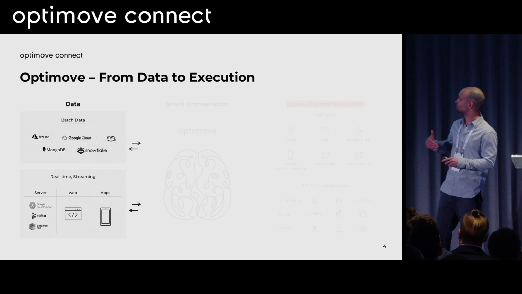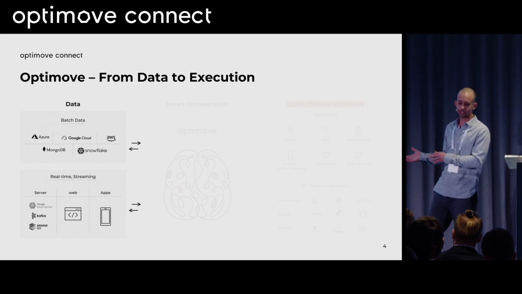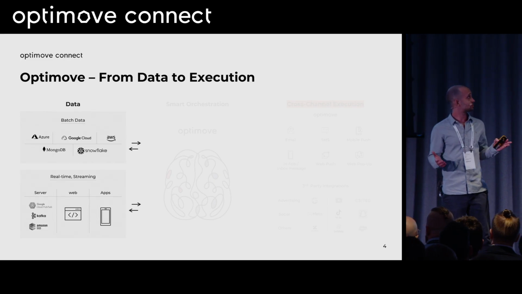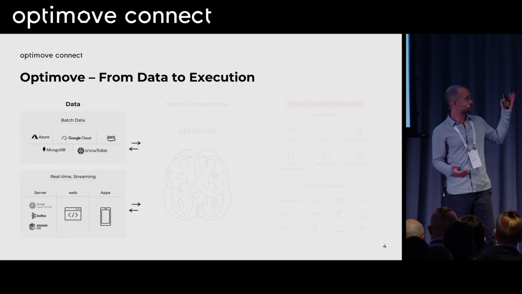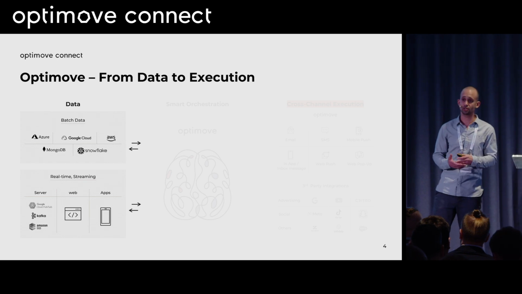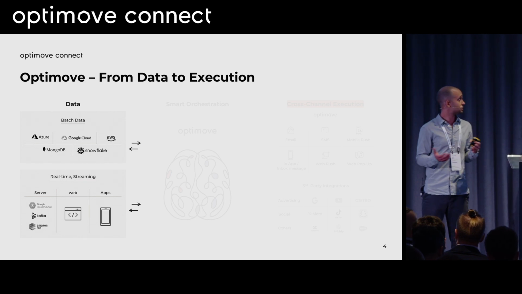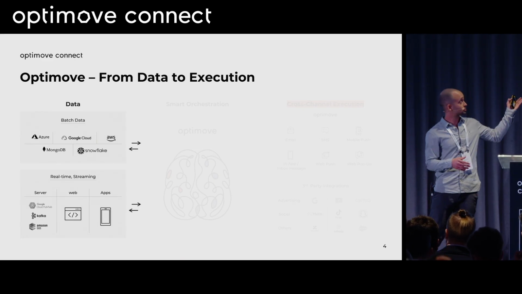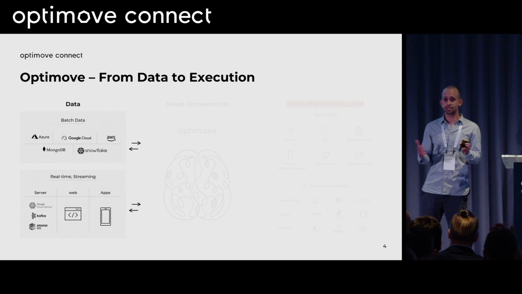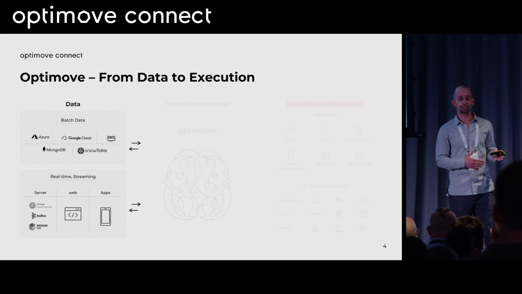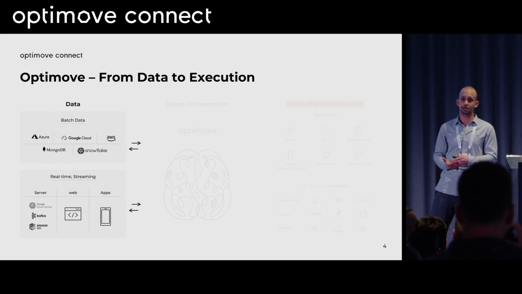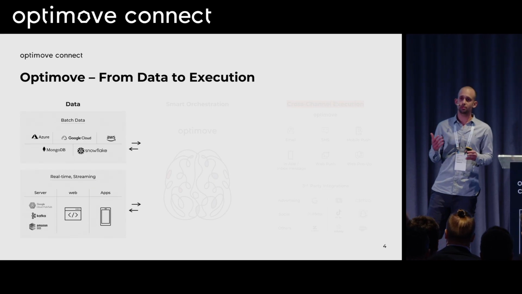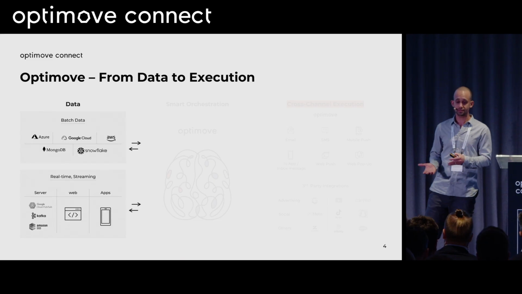At a high level, there are 2 main ways to get data into Optimove. We have batch data and real-time. Batch data is collected from various sources. We have cloud storages such as Azure Blob, Google Cloud Storage, AWS S3 Bucket, or an SFTP on Optimove side. We can connect to your database directly, so it can be a MongoDB as we see here, but also MySQL, SQL Server, PostgreSQL. We can also have a direct connection with Snowflake, an integration of Snowflake. In short, we can pretty much get to wherever your data is.